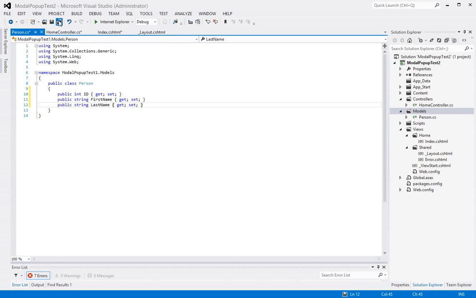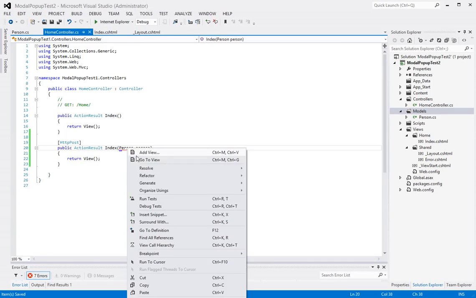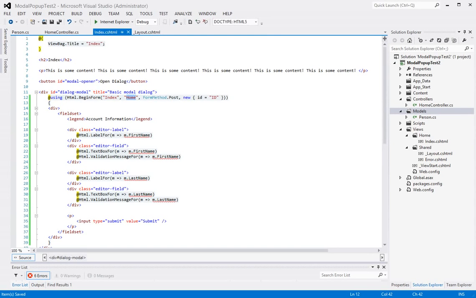Okay, that should take care of our class, our model. And now if I right click on it, I should be able to resolve it to that model, which I can. Great. So now we've got our model.